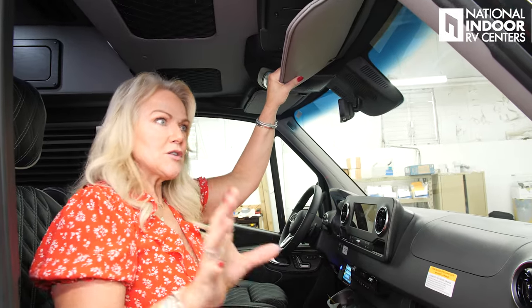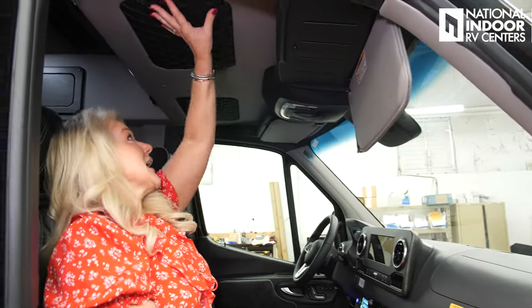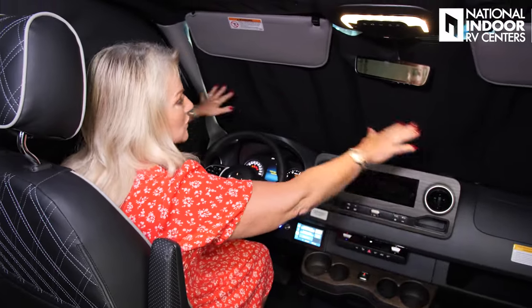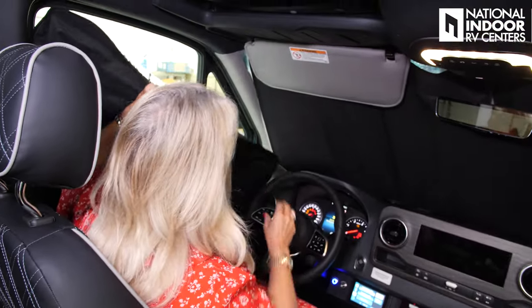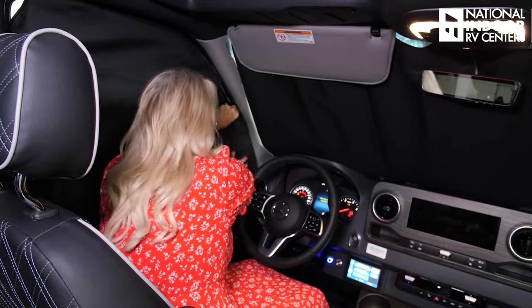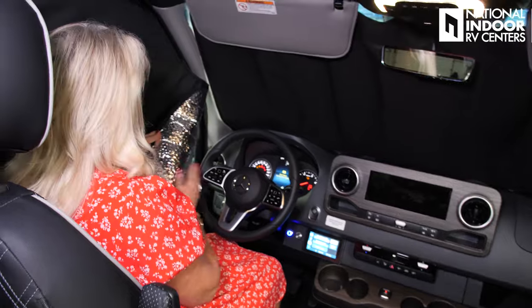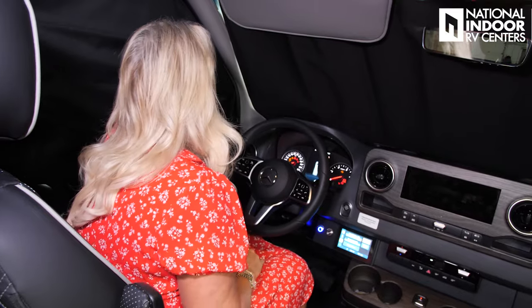One of the things that's different on a Midwest coach as far as the Patriot goes — the A-pillars are all upholstered, along with the sun visor and overhead, which just adds to that beautiful luxury you get with the Patriot Cruiser. Now, I've put out the blackout shades — they're really easy. You just unfold the front set, put them around the rear view mirror, and put your sun shades down. They've got magnets in them so they just sit right in place, giving you full privacy, plus there's reflective material on the back side to keep the heat out of your van.